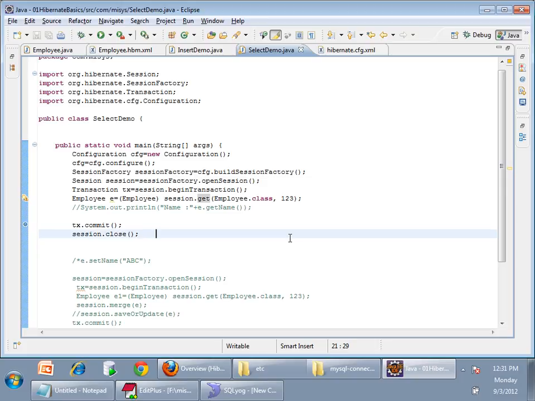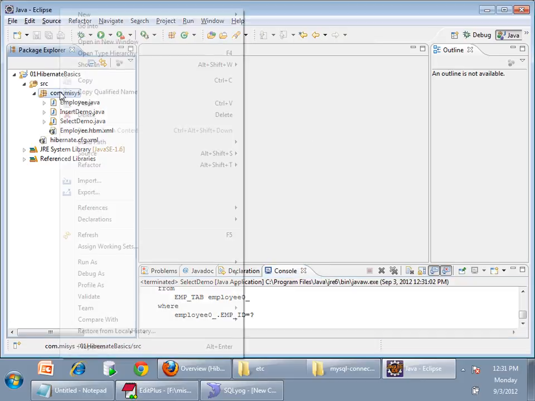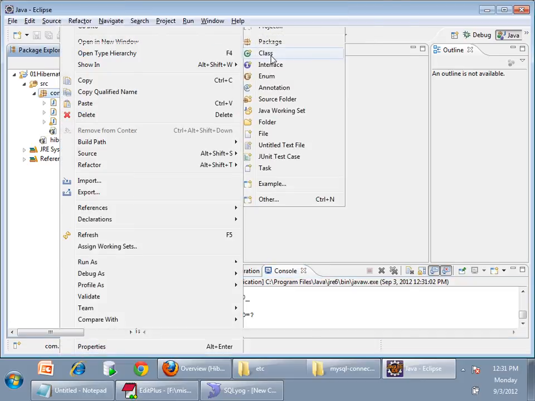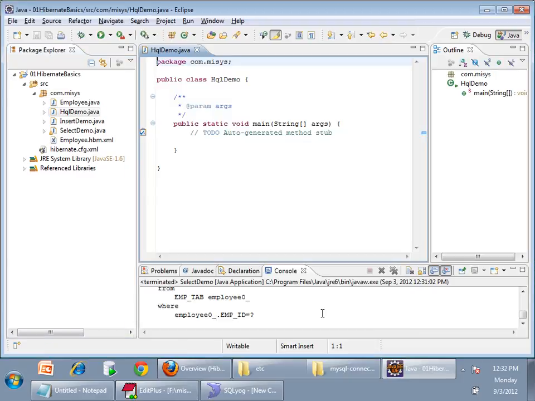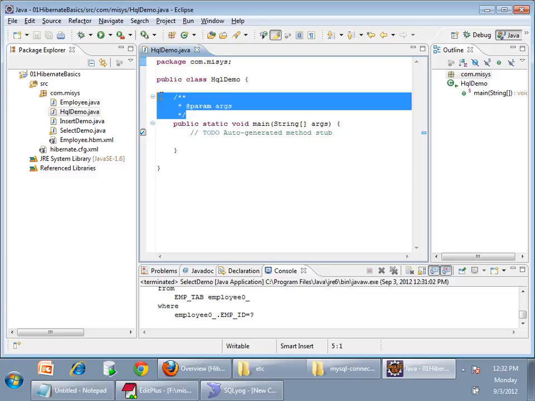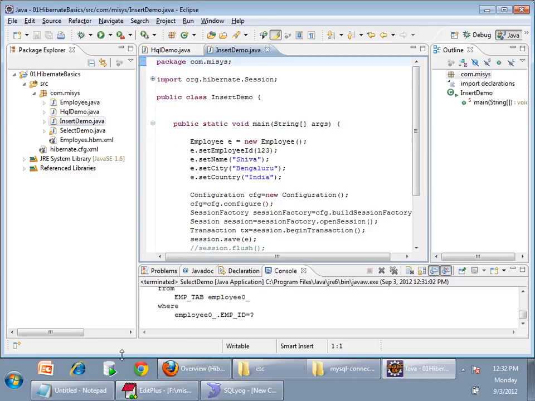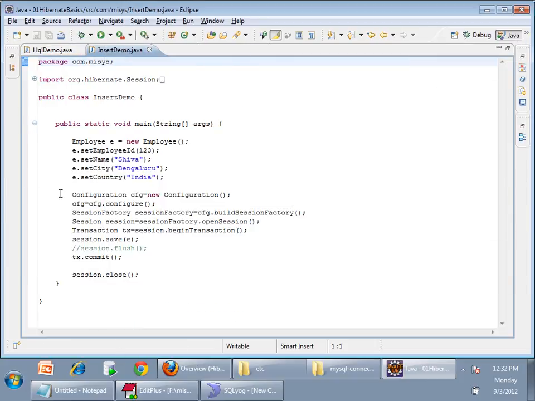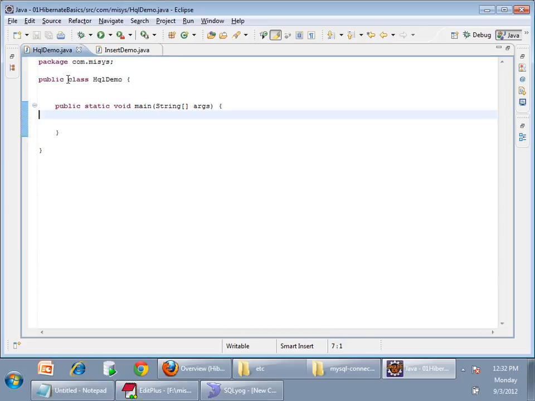So I'll write a new class, HQLDemo. Copy paste all these lines because they are almost the same.